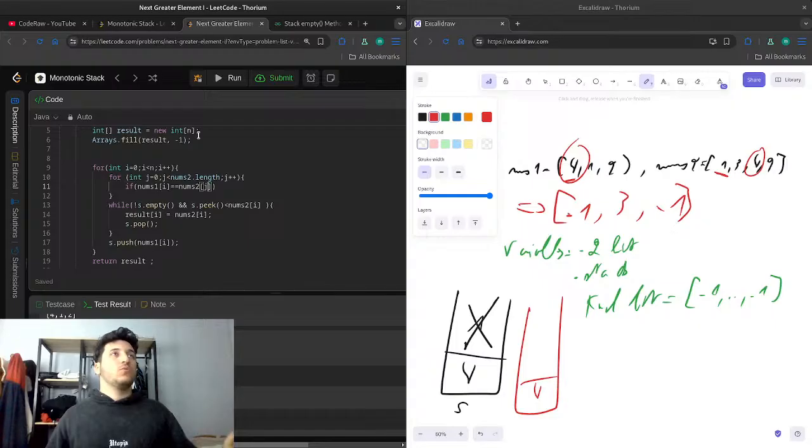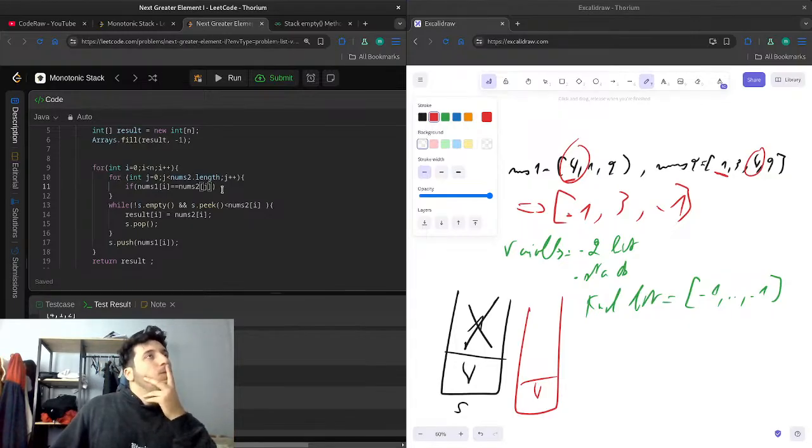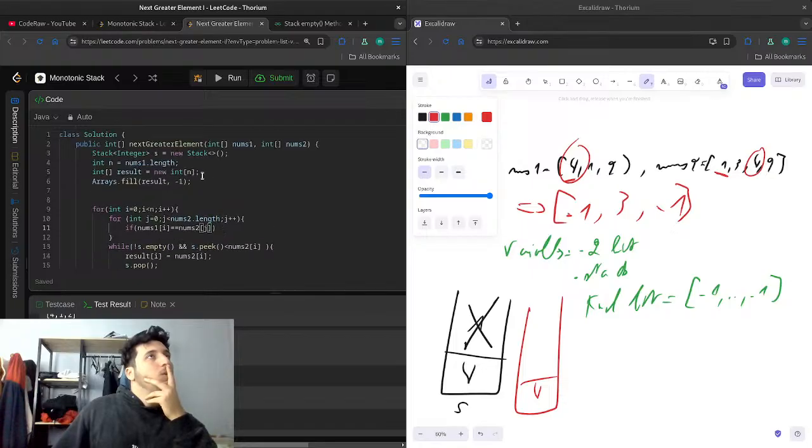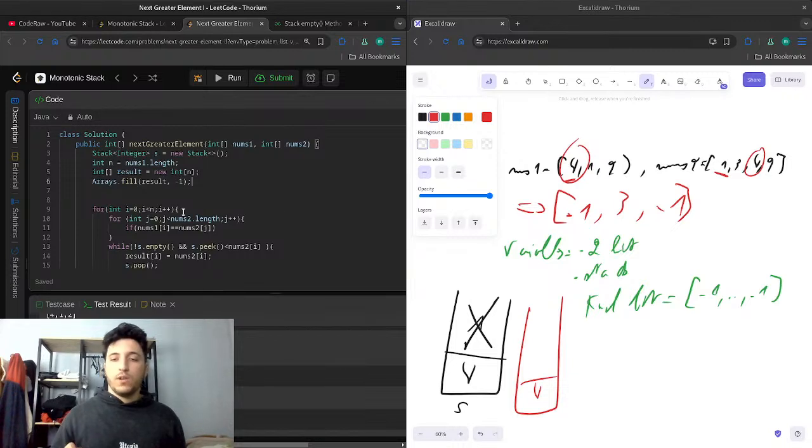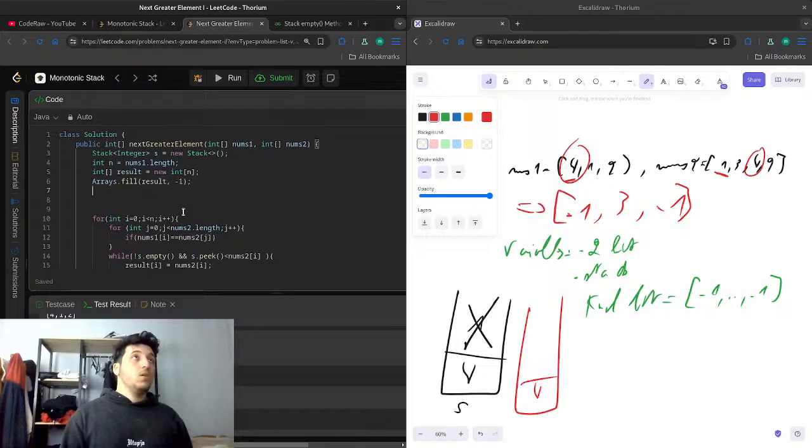Or do I have to make a boolean, found? Okay, I'm going to define a boolean variable to notify me if I found the element or not. So boolean found will be a new boolean. Is it like this?